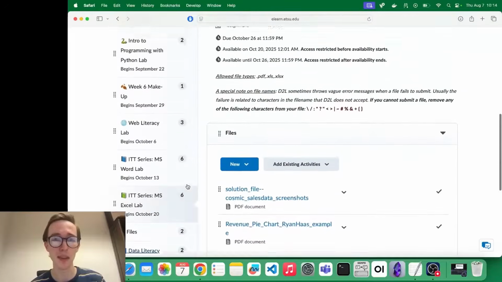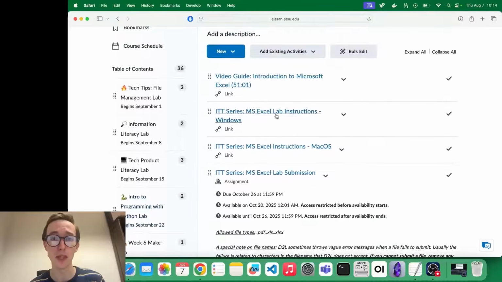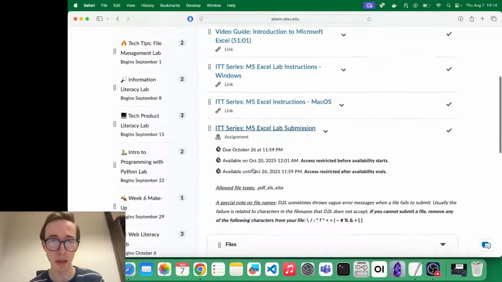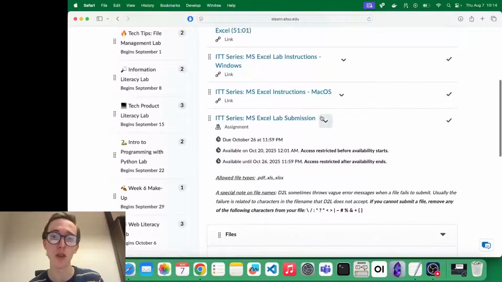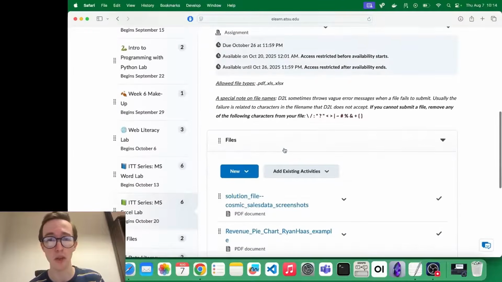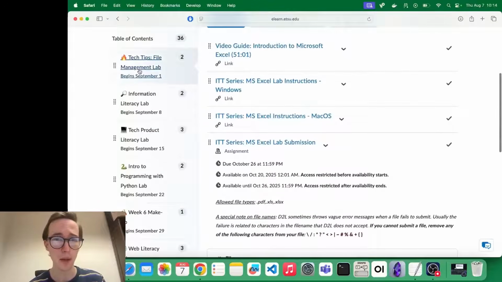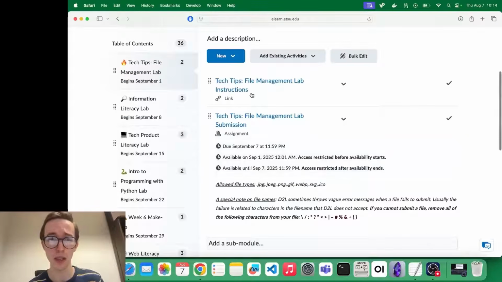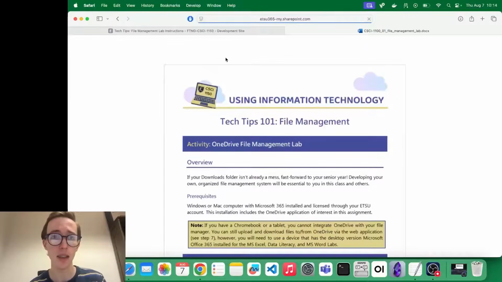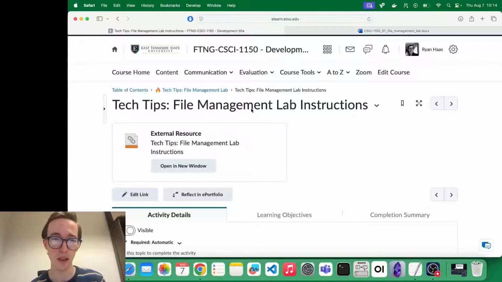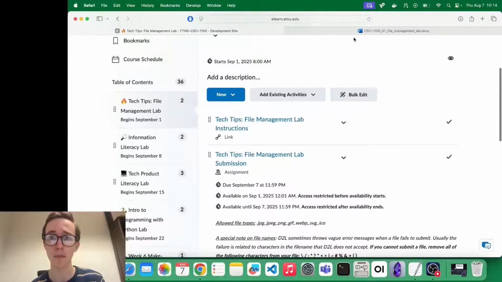So sometimes it gets a little bit busier, but normally it's always going to follow this pattern where you have instructions up at the top, and then the Dropbox after. And if I have to share more files, they're typically down below that. So let's go ahead and open these instructions so we can get started. I'll go ahead and click this, and it opens in a new tab like that. So if I want to back up in this breadcrumb navigation, I just click here, and now I'm back where I want to be.